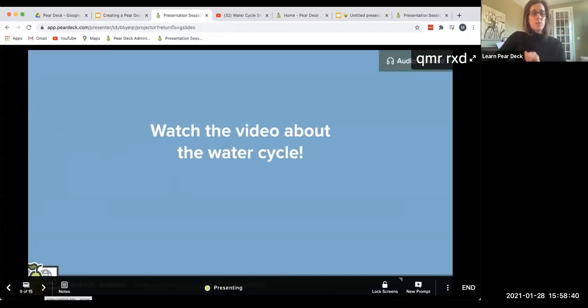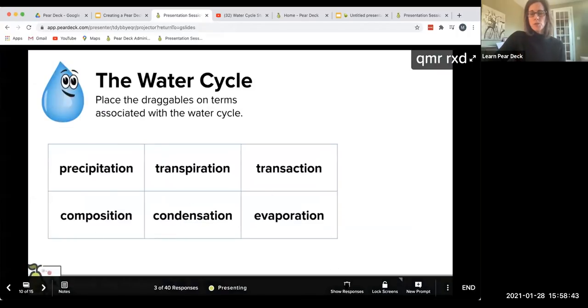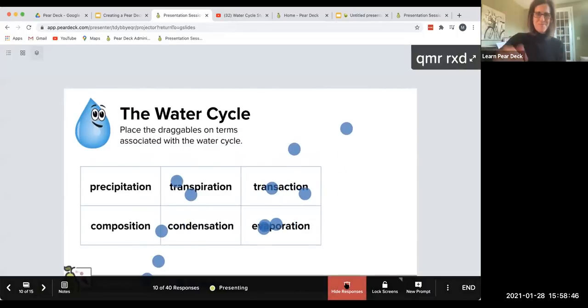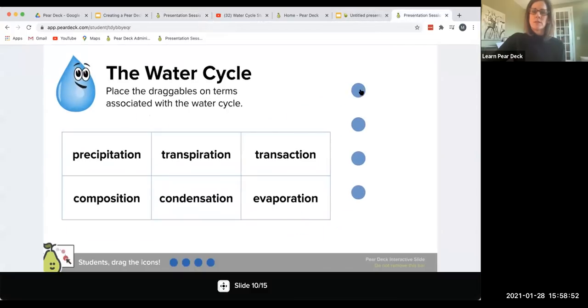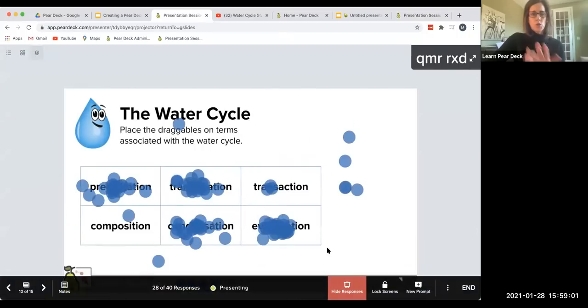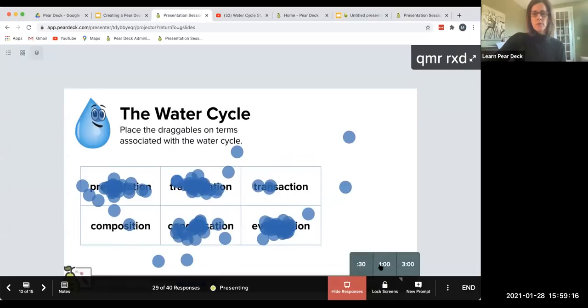Back here in the presentation. This is that projector view. This is the draggable slide. I'm going to show responses because you can see everybody doing it in real time, moving those around in that view for the students. There's those draggables. If you wanted to control this a little bit, you can hold on lock screen and lock it right away. That's going to lock it in the student view so that you can talk about this without them playing around in their responses. Or I can hold down on the lock screen and select a timer and give them a certain amount of time. It'll put the timer in the projector view and it'll put the timer in their student view as well.